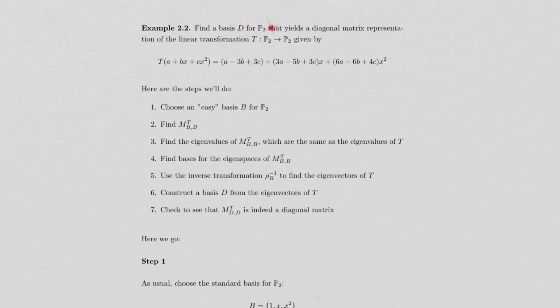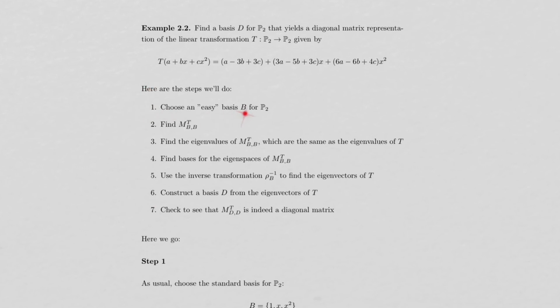We want to find the eigenvalues and eigenvectors of T, and then the matrix for T relative to the eigenvector basis, D. The matrix for T relative to D automatically is going to give us a diagonal matrix representation for T. In other words, the matrix for T relative to D will be diagonal. So we're going to repeat the same steps that we did before. I've written them out here in a little algorithm just for easy reference.